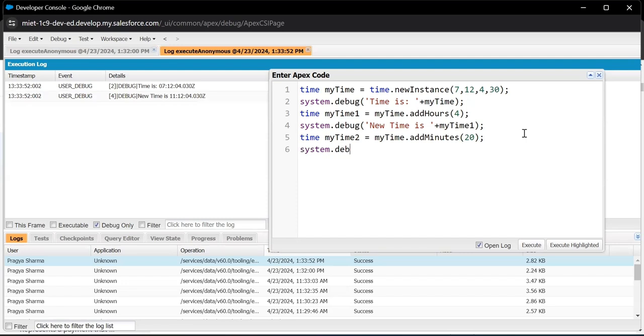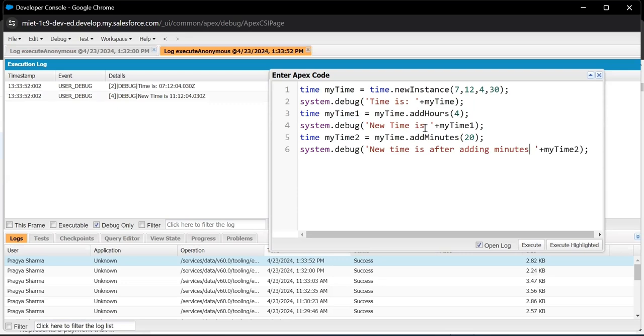System.debug, new time is, myTime2, after adding minutes. Okay, so let's go ahead.